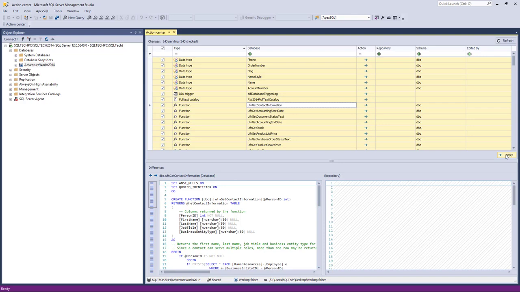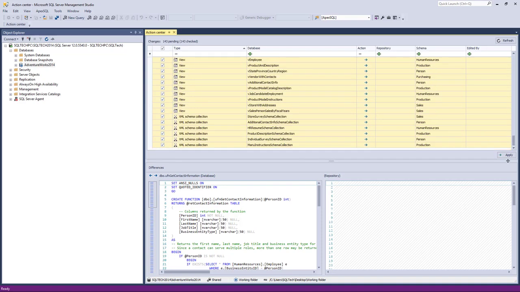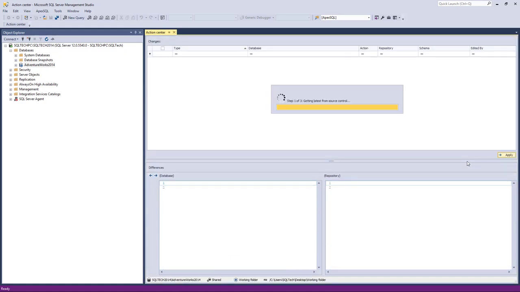When linking a database for the first time, no matter if a source control system or a working folder is used, all objects will be selected by default, with the Action column set for all objects to commit. Let's make the initial commit for all selected objects. In order to do so, we'll just click the Apply button. Note that the comment field is missing. This is done on purpose for the reason that the commit history cannot be reviewed when using the working folder functionality. Therefore, there is no reason to provide comments when committing objects.